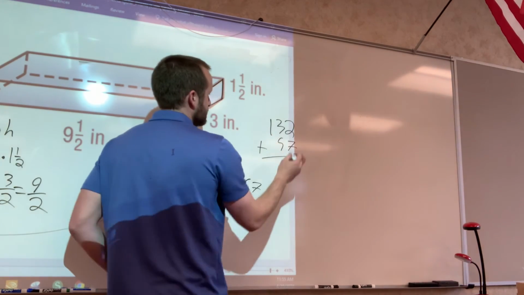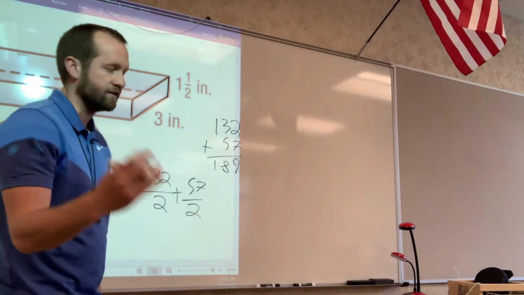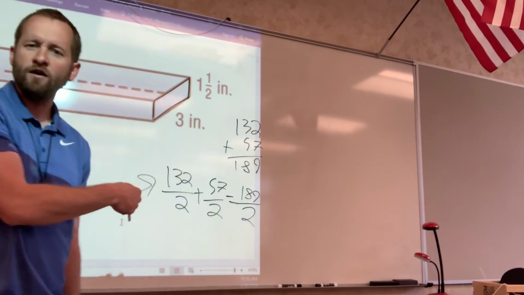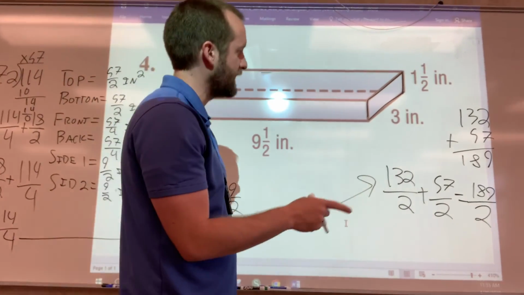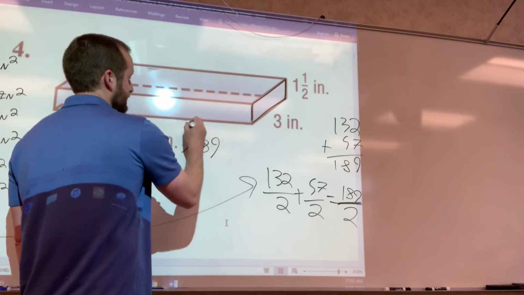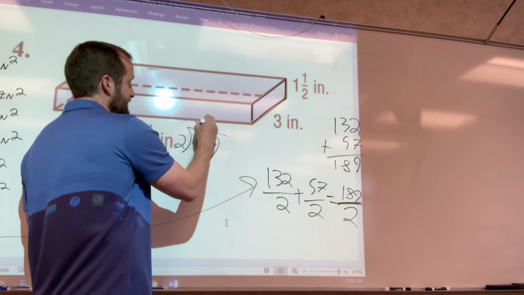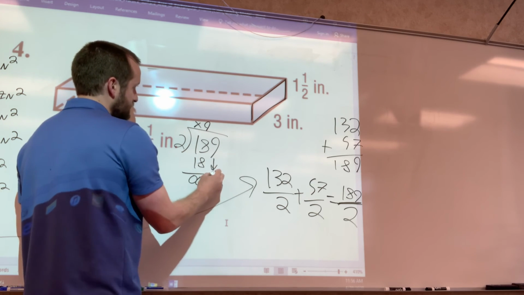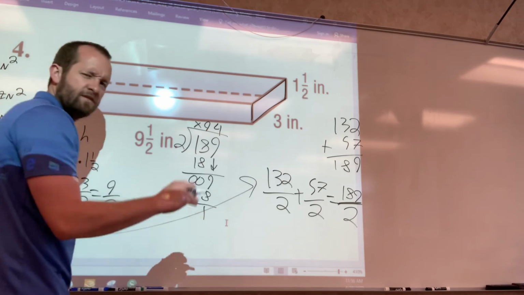Okay, 132, all right, so 7 plus 2 is 9, 3 plus 5 is 8, and 1 plus nothing is 1. So we have 189 halves. Now, that number, 189 halves, doesn't really mean anything to us, so we need to change that into an improper fraction. We do that by dividing, right? 189 divided by 2 to get our final answer, all right? 2 does not fit into 1. 2 does fit into 18 9 times. Bring down our next digit, and 2 does fit into 9 4 times, which is 8. We're left with 1, and we can be done right here.